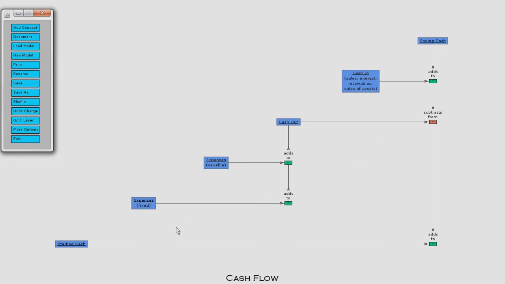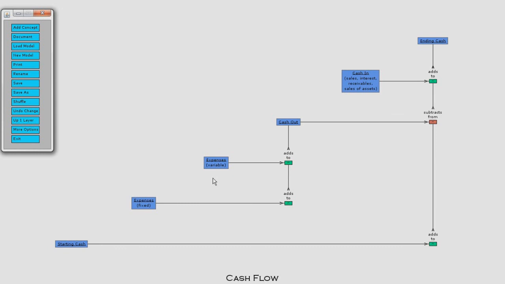Of course, this diagram is fairly simple, so the shuffle is not as important as it is for more complex models. Even so, with just the 6 concepts, there are still 720 different diagram arrangements possible. The shuffle quite often results in a diagram that is easier to understand and can give you new ideas. You can shuffle the diagram as many times as you want.